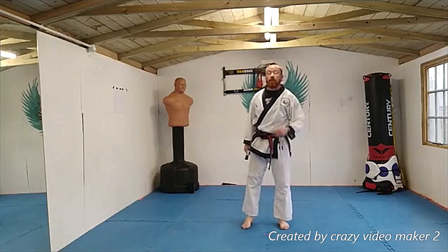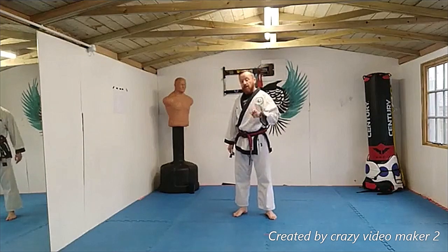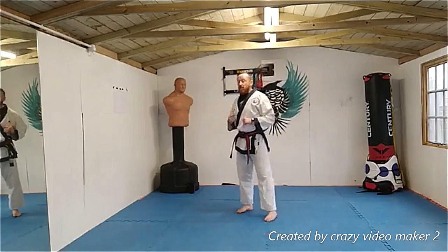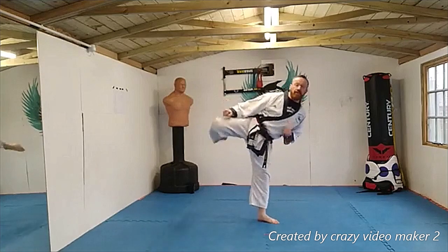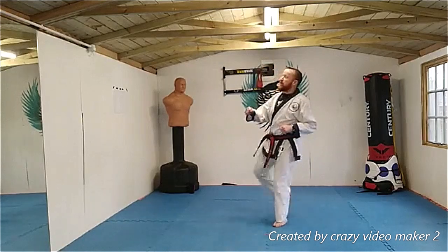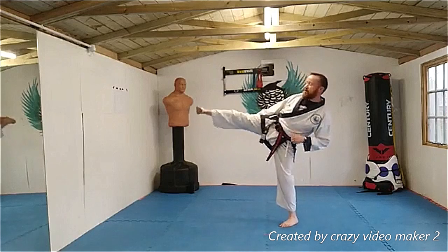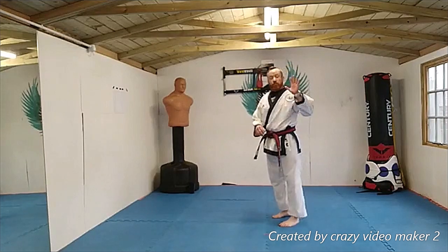Right then, now we're going to go doing full kicks. Again, I'm going to start with round leg kicks first. Okay, so as I do this, again, the important thing is I want to get my foot turned and leg straight as it comes out, okay? I don't want to just turn my foot and the kick goes to there, it's no good, but also I don't want a leg straight that way, with the foot facing this way. Hips don't like it.